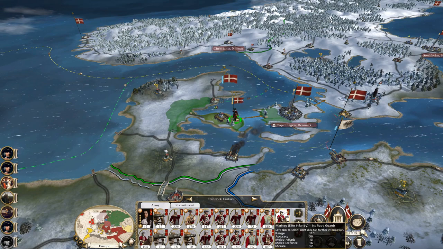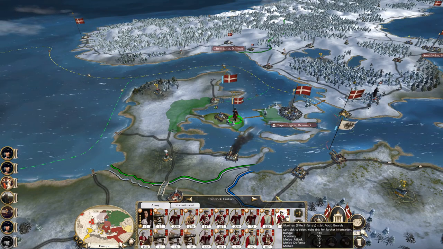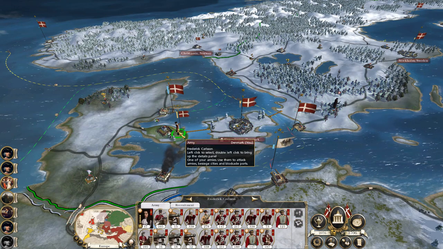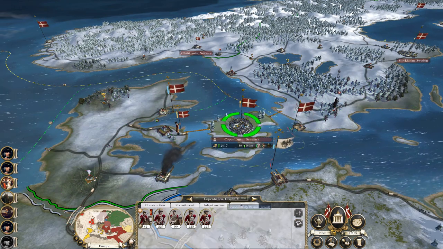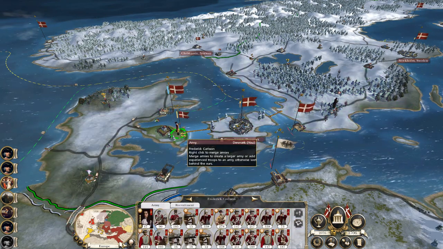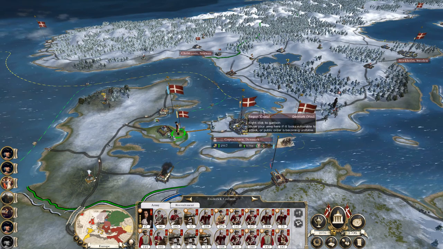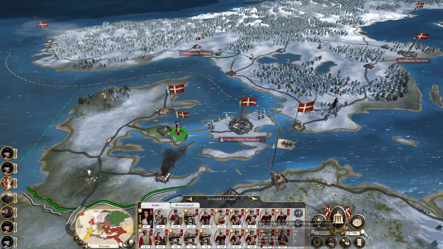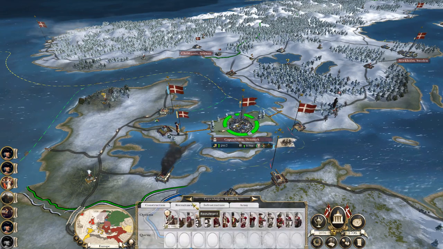So I'm not going to dismantle or get rid of my cavalry, so I might just do a bit of a straight swap. Let's bring in some hussars. Let's bring some heavy cavalry in. Let's probably get rid of... Not get rid of, but let's... I mean, these are fresh troops.